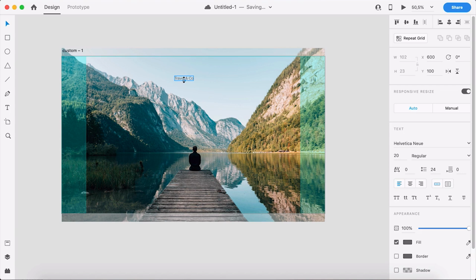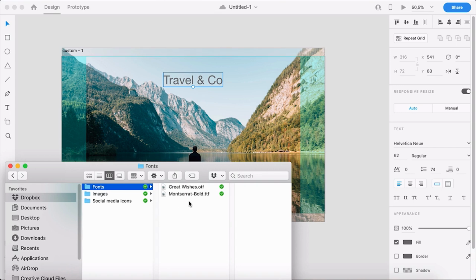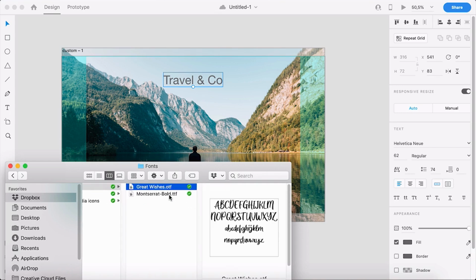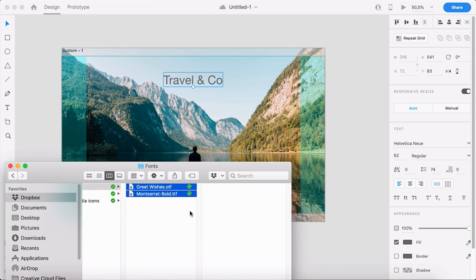You can easily make a title bigger and smaller by grabbing this little circle over here. That's the easy way, but you can also just type in a number over here. So for example, 62 or another number. You can change the font or the typeface over here, and I've also prepared two fonts over here that you can install on your own computer, which I'm using in this tutorial. So I would advise you to install these fonts before you move on, so you will have the same style as me, but of course you can also use your own fonts, doesn't really matter.